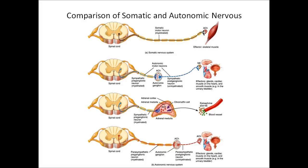The neurotransmitters utilized are often acetylcholine. It's used by the voluntary nervous system and all the preganglionic neurons of both the sympathetic and the parasympathetic nervous system. The postganglionic neurons of the parasympathetic nervous system also use acetylcholine, which usually has an inhibitory effect on their target tissues. The sympathetic nervous system has a unique transmitter that it uses from the postganglionic neuron to the target tissues, and that is epinephrine and norepinephrine. We'll discuss all these details and a lot more in class since there's so much information packed in this slide.